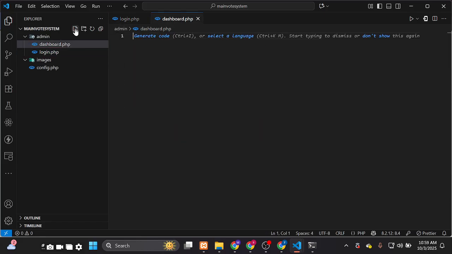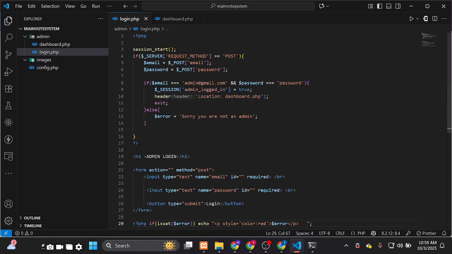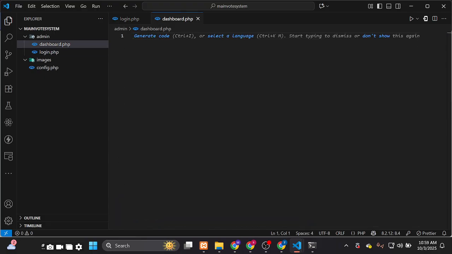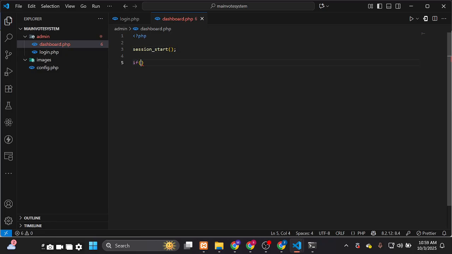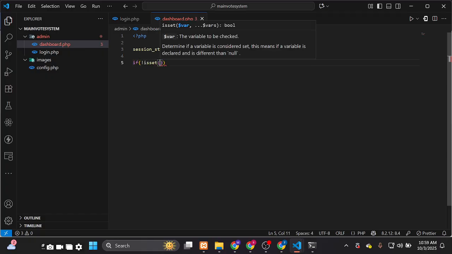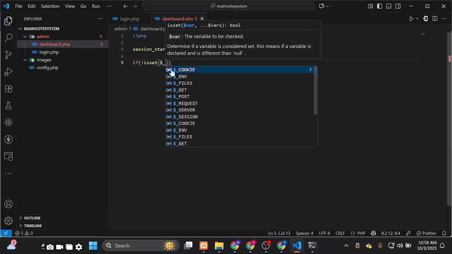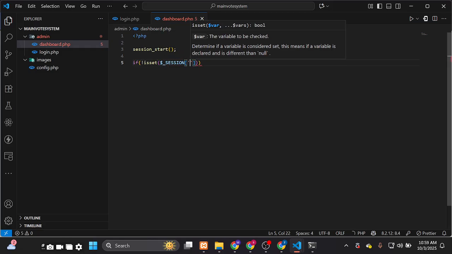All right. So basically, this dashboard is going to be a long dashboard, but don't worry. I'm going to make it as quick as possible. So this dashboard, we are going to have this session. We'll have the session start right here. So I'm going to say if is set session.